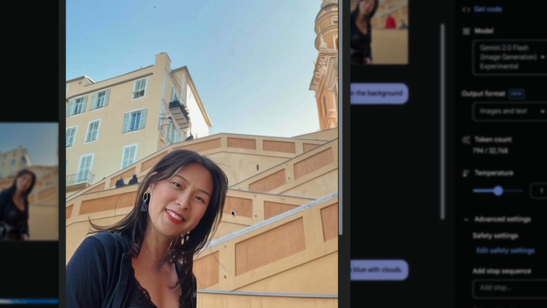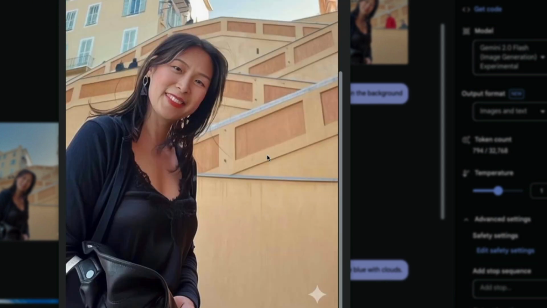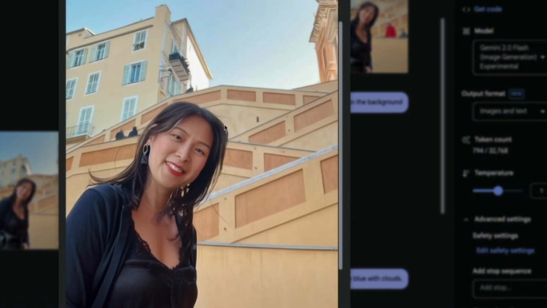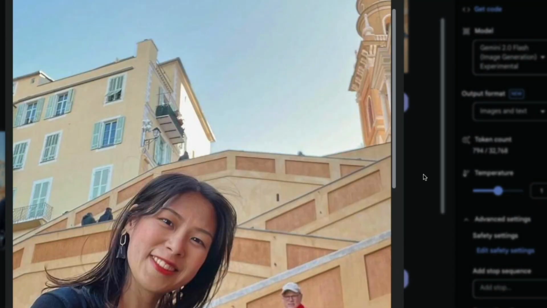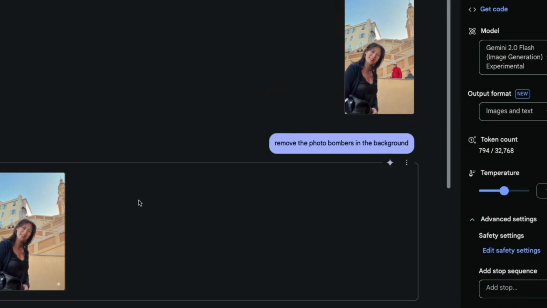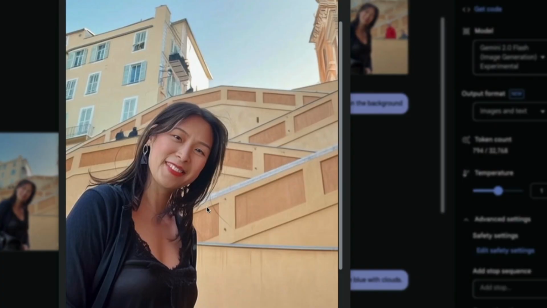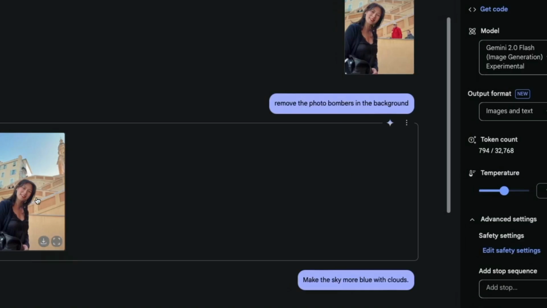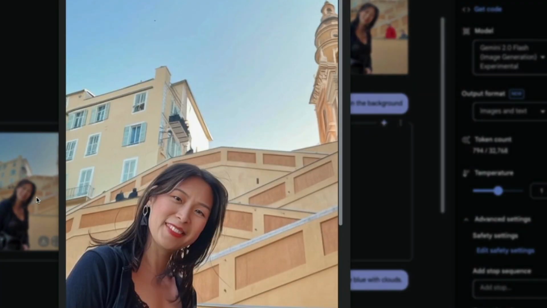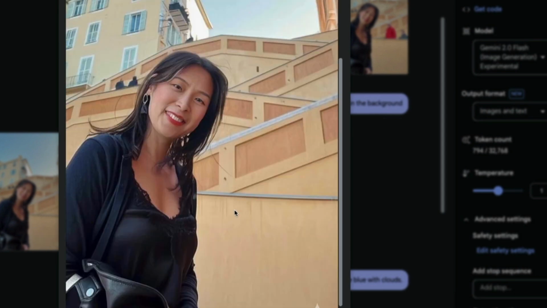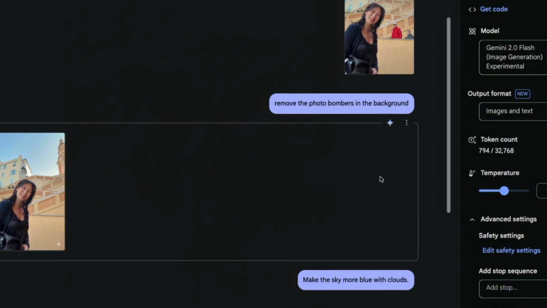So yeah, it technically removes the people, as you can see, but the quality takes a big hit. As you can see, my face became kind of weird, right? Compared to the original photo. So when you're trying to remove background objects or people, I noticed that it really didn't work well at all. Even with just one edit, I noticed the image starts to get blurry or you have some weird artifacts show up. So honestly, it's pretty disappointing, and at this point, it's not something I'd rely on for real use.